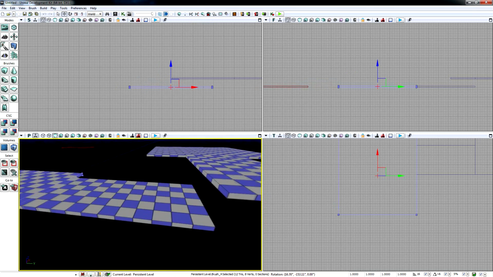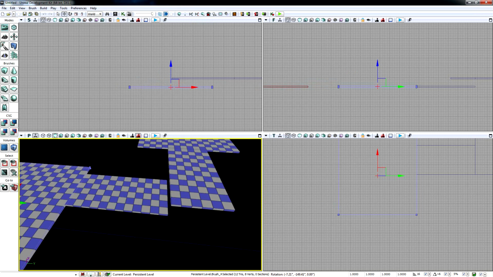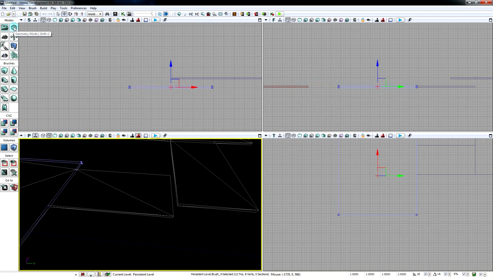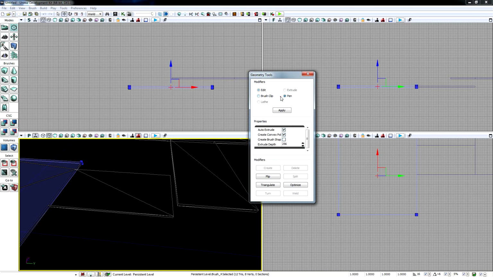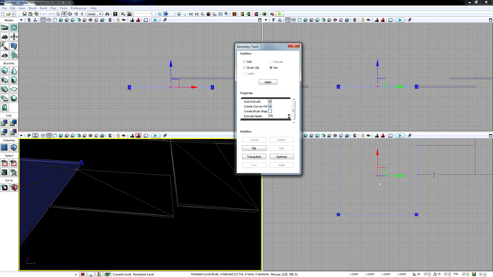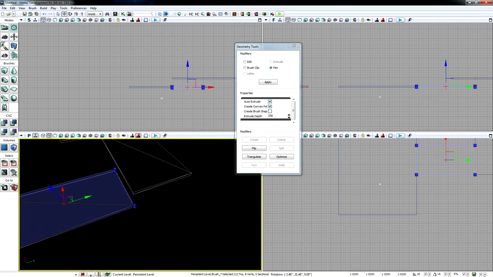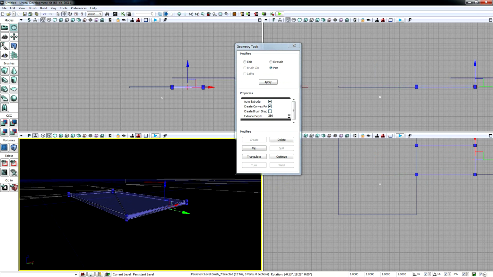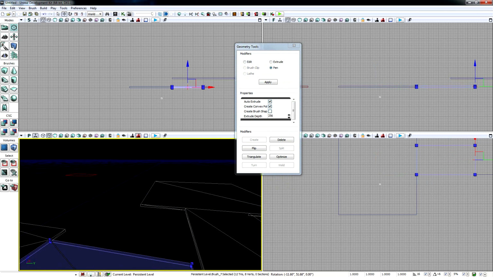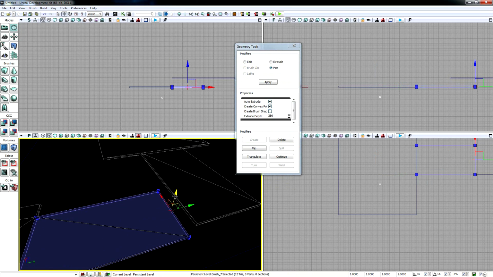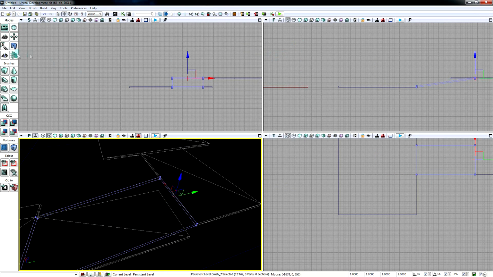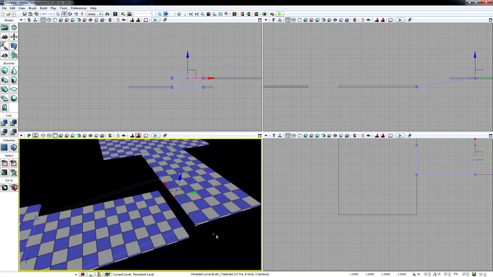Okay, so we need to create a ramp. To create a ramp, we're going to go into wireframe mode just here, and then we're going to go into geometry mode just here, and we're going to use the pen tool. Once we've done that, we need to select the piece that we want to pull and select the side we want to use, which is this one. Now, hopefully, in theory, all we're going to do is pull that up, and then we just hit apply, close that, go into lit mode, and we can't see it.